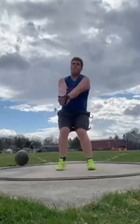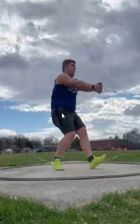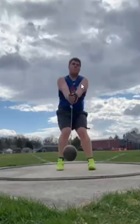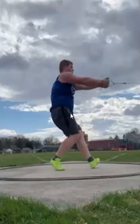But then same kind of thing as in the previous turn. This left leg straightens out just a little bit, keeps the hips from going up like they need to. The right hip's trying to do what it can. But I like how your left side and your right side are both turning. That's great. Just need to get your hips up into the throw a little bit more.